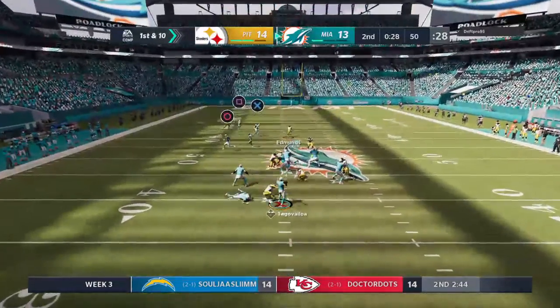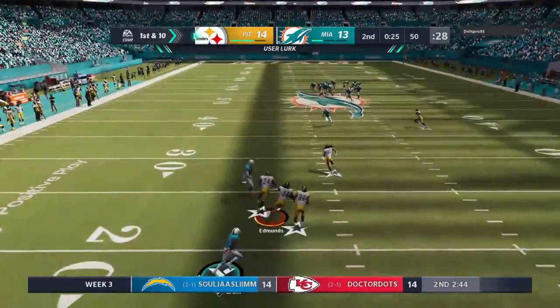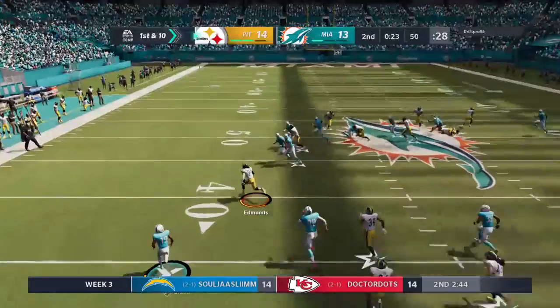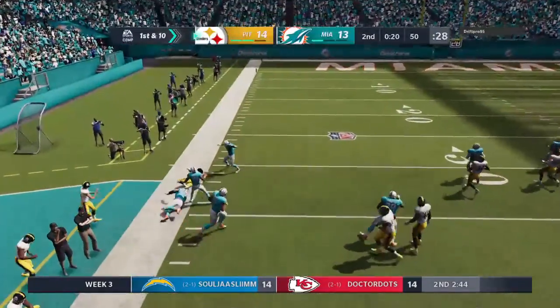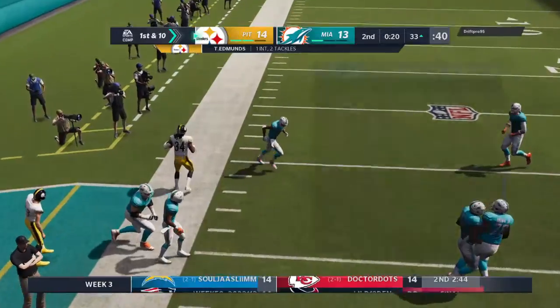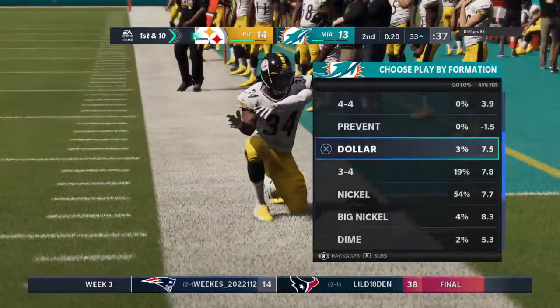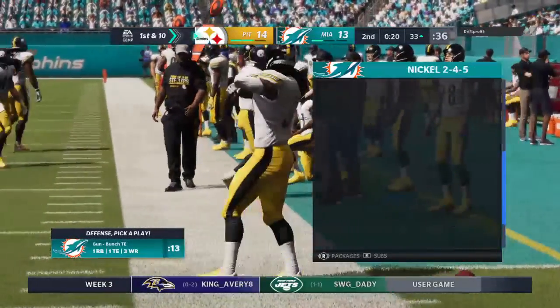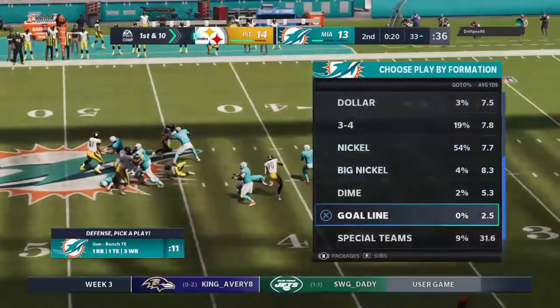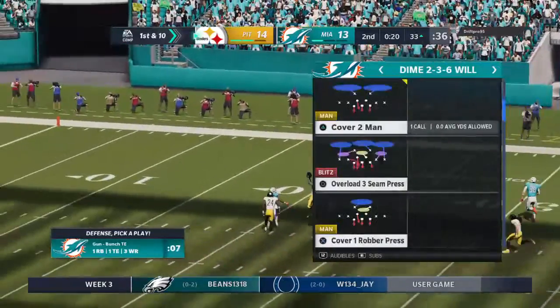From midfield, here's Tua. Into heavy traffic, and it's intercepted. The safety, Terrell Edmonds, picks it. And his guys have got it back at the closing stages of the first half. Intercepted by the Steelers. Oh, timing is everything on a route like this. He tried to drive that football into a tight spot. And if you're a little early or a little late, chances are there's going to be someone there. And sure enough, this one's going the other way.